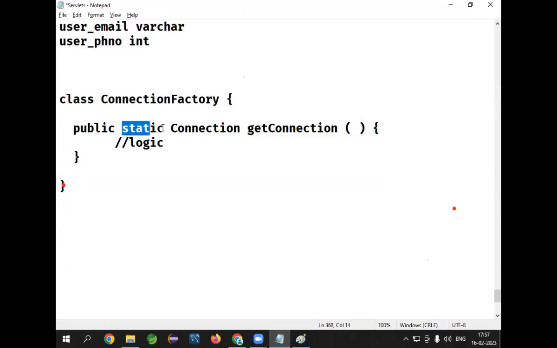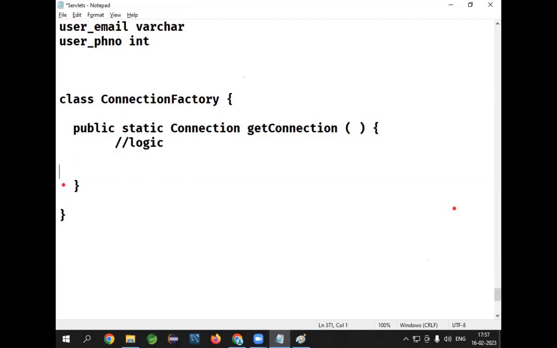I'm writing a static method. Do I need to pass anything as a method parameter? Not required. Property file will be available to maintain the connection details, and method return type is what? Connection. When I call this method, it should give me connection object. Okay, guys, here we need to write the logic to read the data from the property file, create the connection pool, create the data source. From the data source, return the connection object.